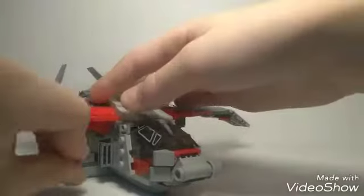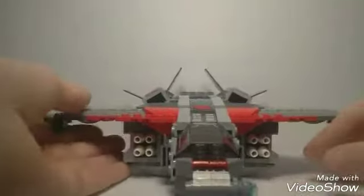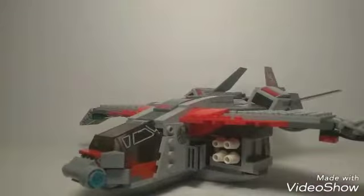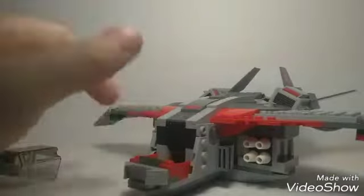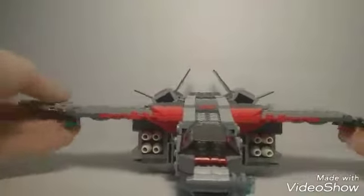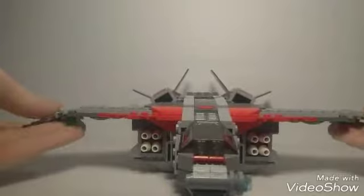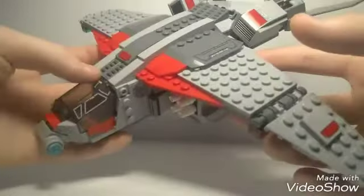I do like the color scheme, because it is an old-fashioned one, and obviously, in those days, you didn't have as good technology as they do in the movies now. But with this cockpit, you actually have to take it off. And you put Nick Fury in there, but I'm not gonna do it right now. We got a sticker right there. And then you put this back on, so that's kind of, I guess, sucky. These can bend, like, on all the Quinjets, so that's fine. We got a couple stickers up here, it says no step stickers on the window.